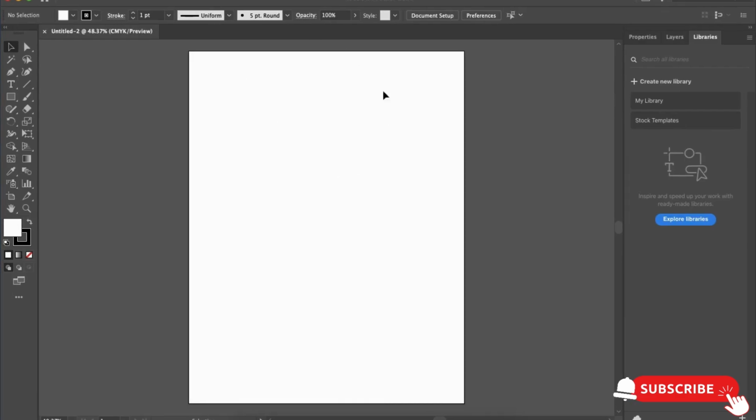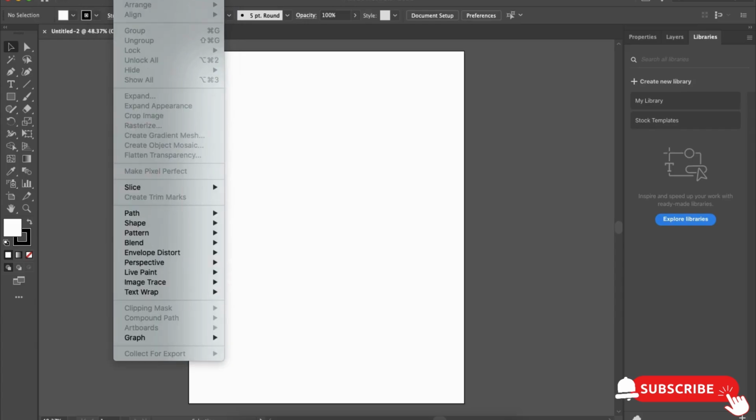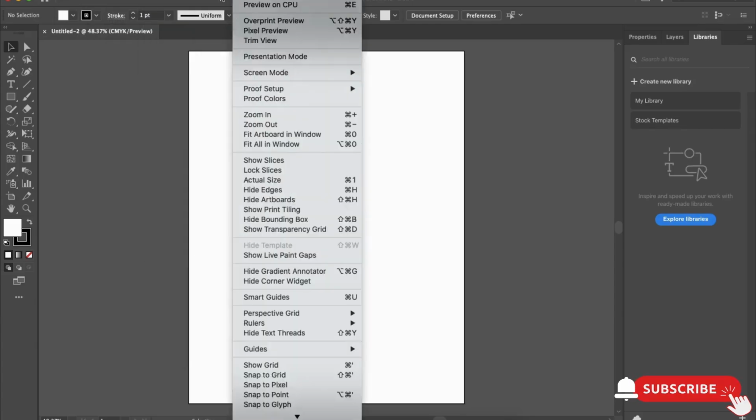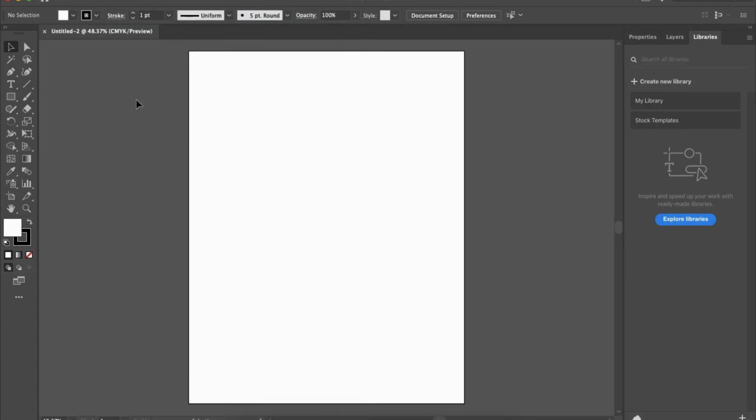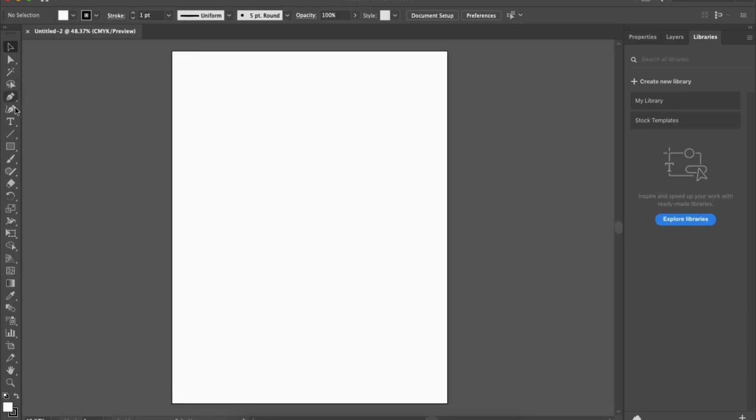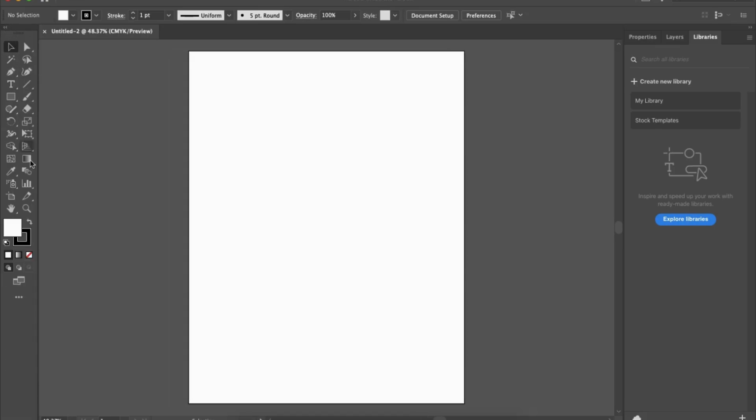To give you a quick tour, you have your drop-down menu up here, which is where you can save documents. This is where you can make certain modifications. This will all come with time. And then over here on the left, you have your tools. Sometimes if it looks different than what you're seeing on my screen, it may look like this, which is very long and skinny. But I prefer it to be a little more wide like this. It's easier for me to see where everything is. And here are all of your tools. Now, every tool has a purpose.